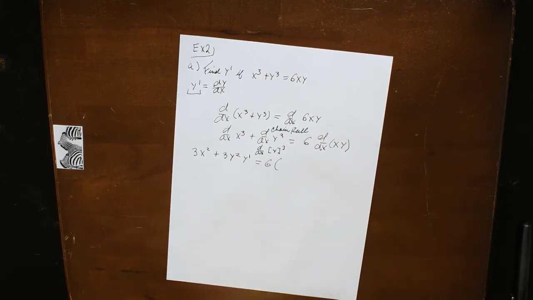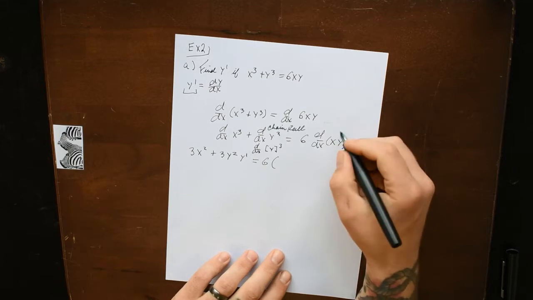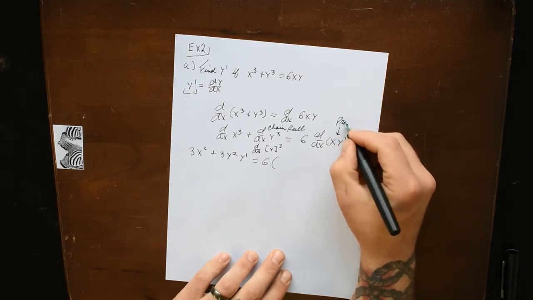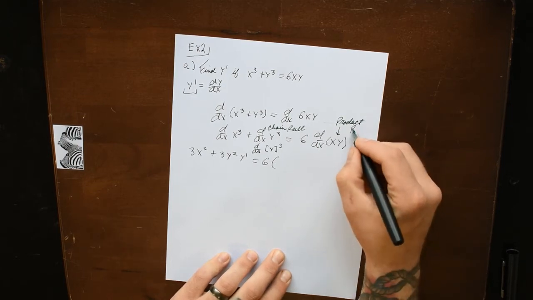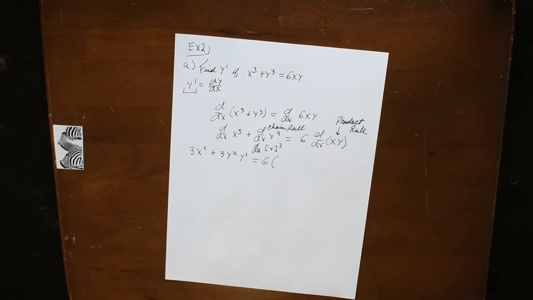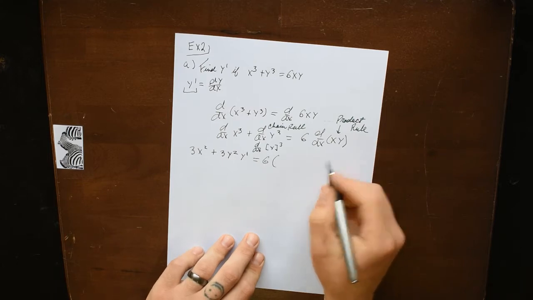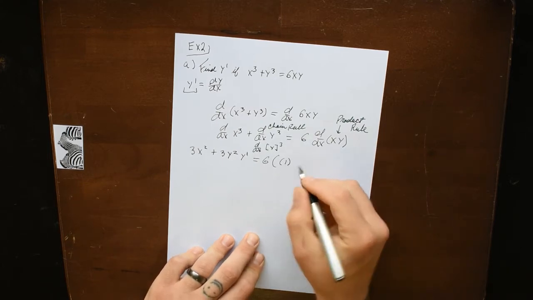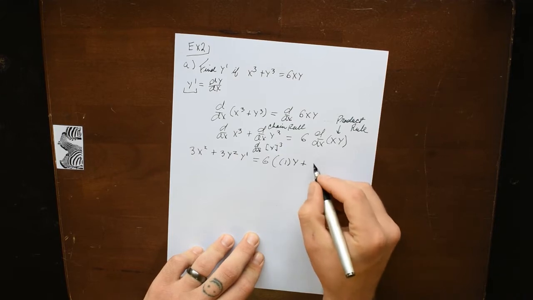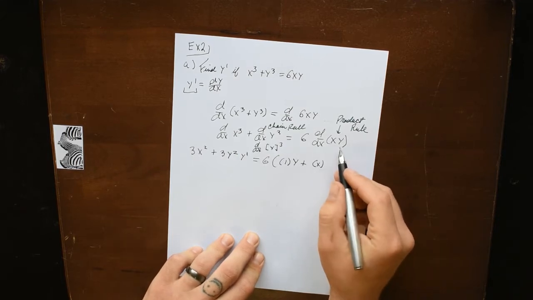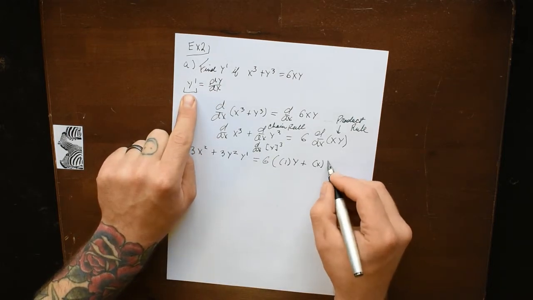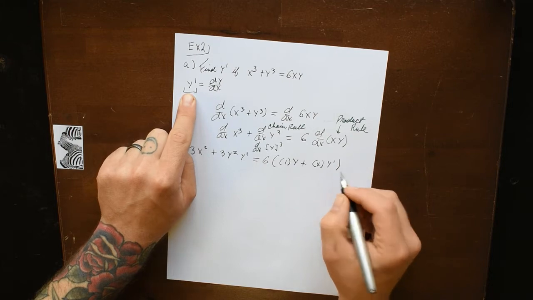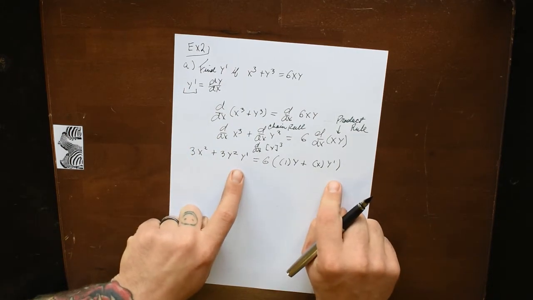Now over here what we have is a product. When we go to take the derivative of a product, we need to use the product rule. So what that says is the derivative of the product is equal to the derivative of the first times your second plus your first times the derivative of your second. And the derivative of y is either dy dx, or we're calling it y prime in this problem. That's it. At that step, you're done with calculus.